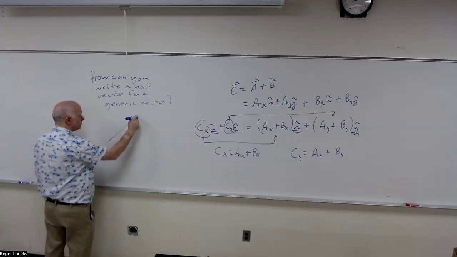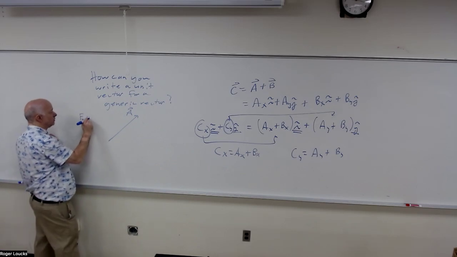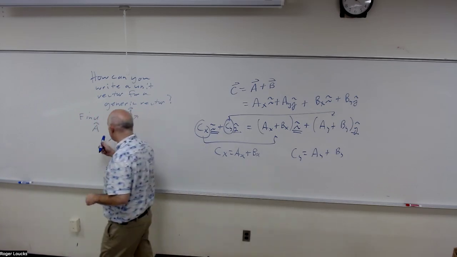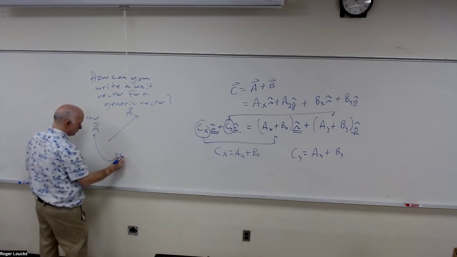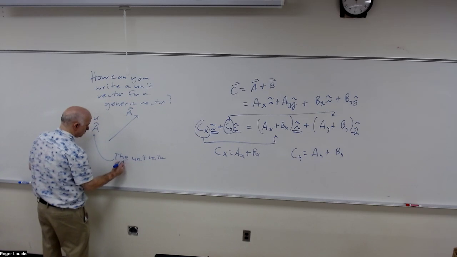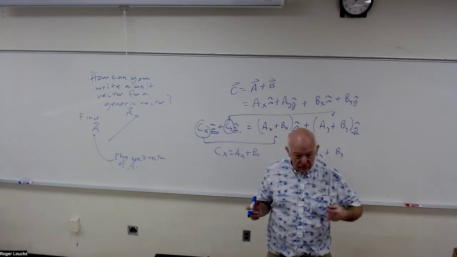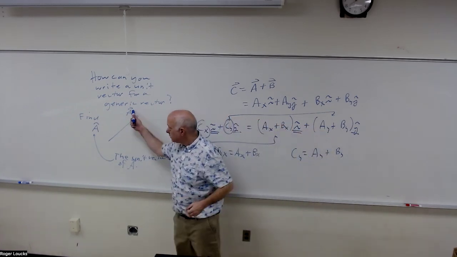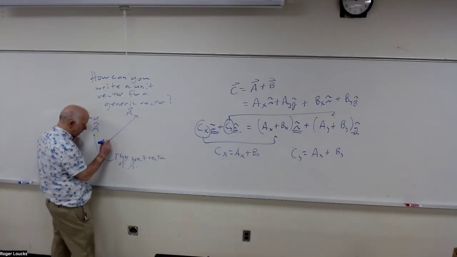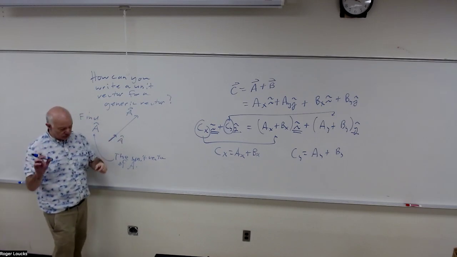Okay, so here's a vector A. And I want the unit vector of A, I want to find A hat. So this would be the unit vector of A. Okay, so the unit vector of A is going to be what? It's going to be a vector that points along the direction of A, but it's going to have a length of 1. So the A unit vector, if I had to draw it in here, would be this. It points along the direction of A, but it has a length of 1.